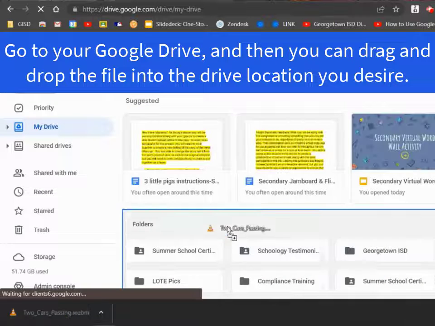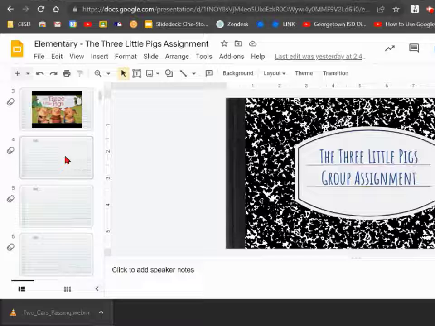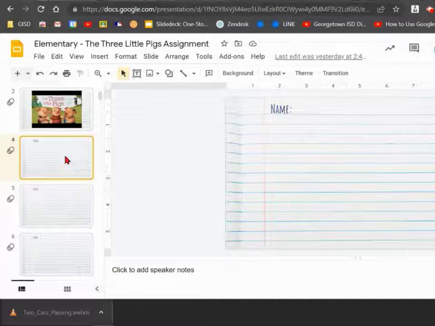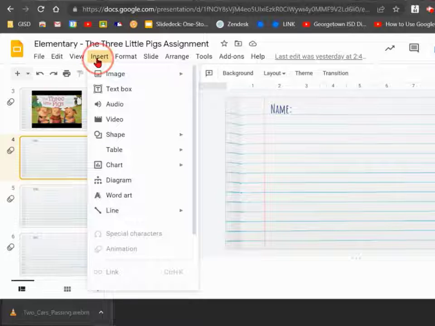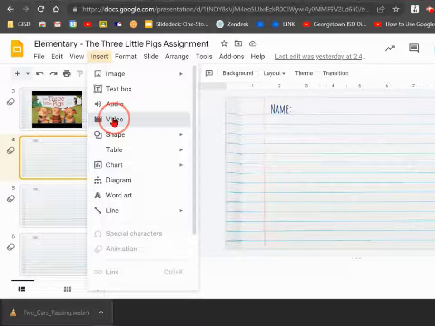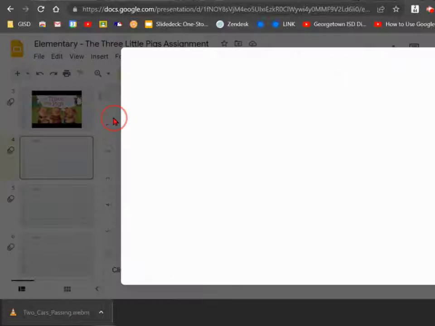You are almost done, but first you will need to add your video to the Google Slide assignment document so that your classmates can watch your masterpiece and leave feedback on your work. In the Google Slide assignment document, find a blank slide that does not have a video already added to it. Once you have clicked on the slide that does not have any videos added to it, click on Insert, then Video, and then Google Drive.